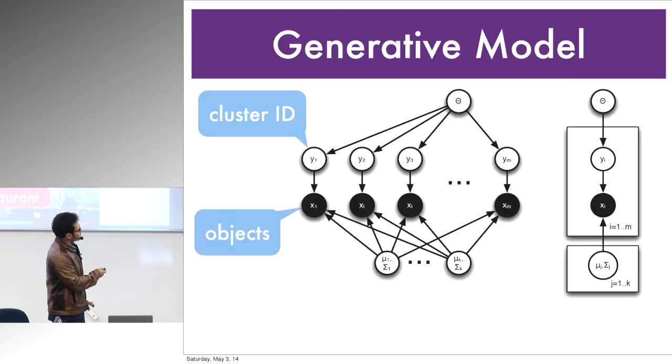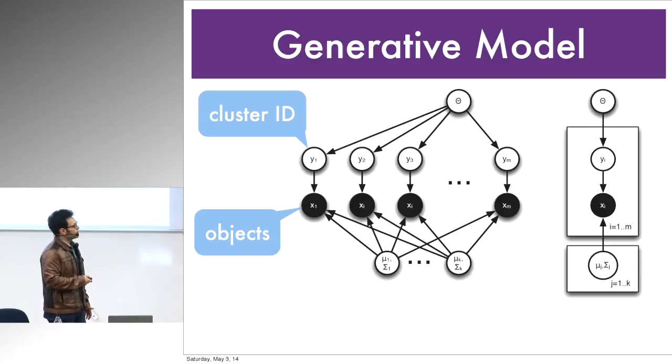So just to establish notation, the graphical model here: what we mean by clustering is also called a mixture model. The reason it's called a mixture model is that you have a bunch of data points. For each data point, you observe some data. For example, in a document, that might be a vector of word counts. Or let's say Gaussian, this would be a 2D point. And then you have a set of clusters, and each cluster has a mean and covariance.